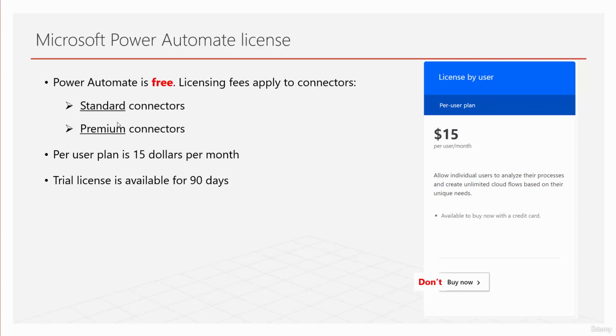So Microsoft offers you two sets of connectors that I will show you. So when we talk about the Power Automate license, if you just search for it and find, okay, you have to pay $15 a month, buy now. Oh, no, don't buy now. So before we talk about that $15 thingy, let me get you back to Power Automate and show you.